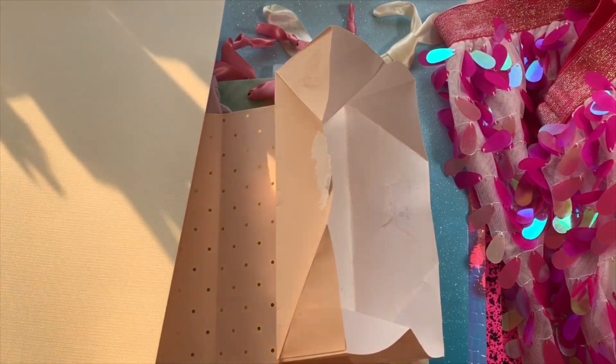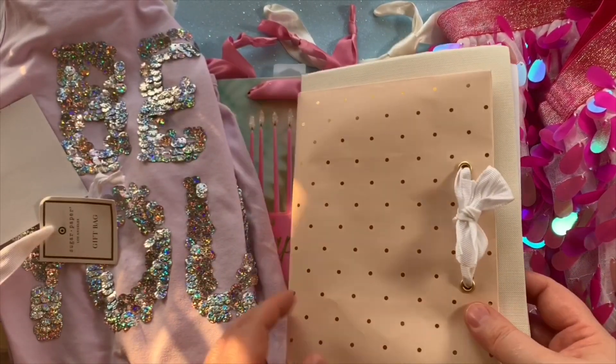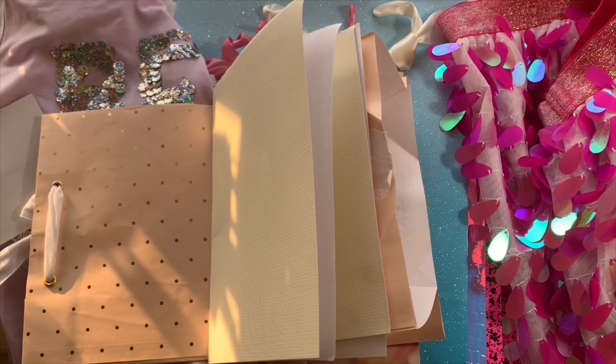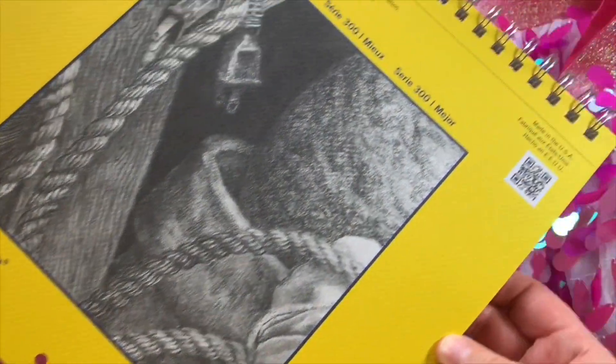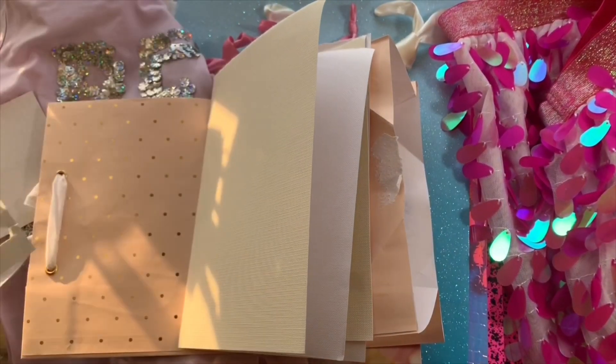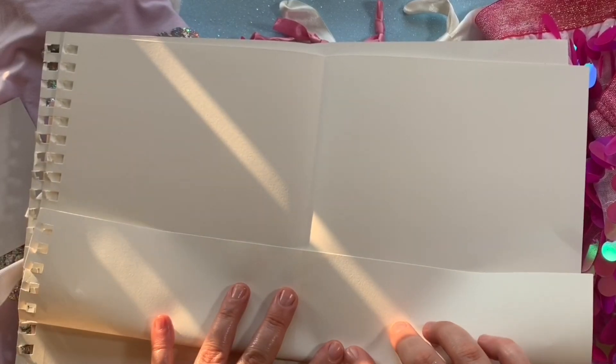Here's some canvas paper - I wanted to use this because I'm interested in trying different products and types of paints on it. I'm just tearing them in half, then folding them in half to start creating the first little pamphlet or section of the journal. For this whole process I could have made it really quickly, but I wanted to take my time and show you all the different parts. This is one of my favorite sketching papers - a large pad from Michael's - and I'm just tearing them out, folding them, and folding a little pocket in.